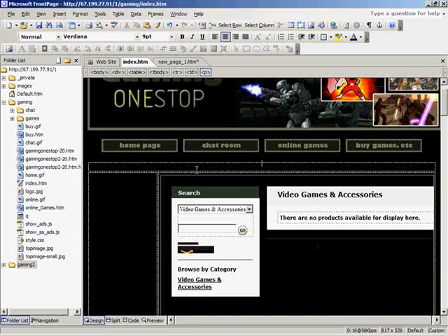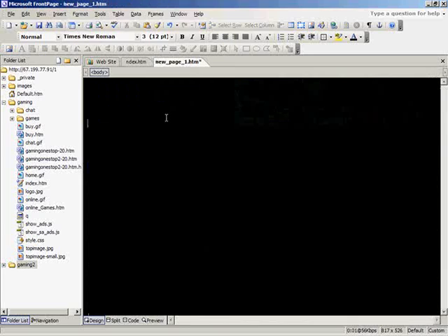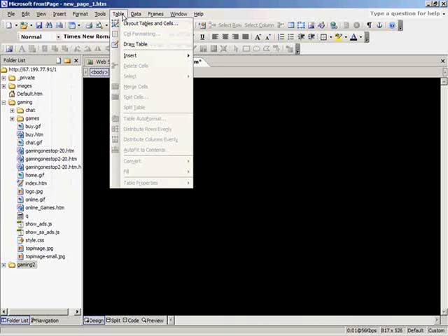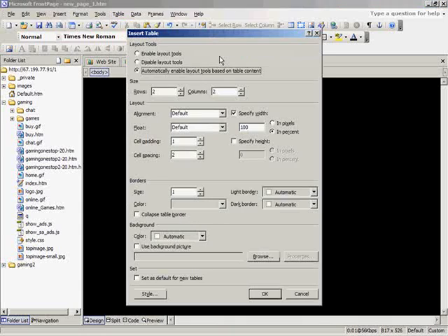But for right now, we just want to do 2 rows. So with my mouse pointer there, I'm going to click on Table, Insert, Table. And I'm going to put 2 rows and 1 column.